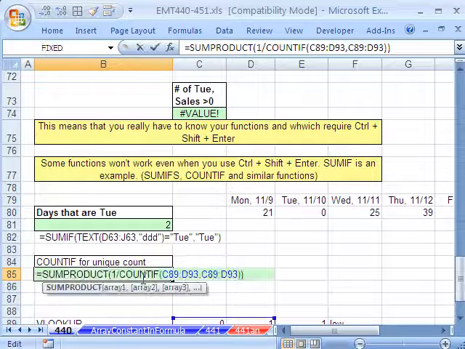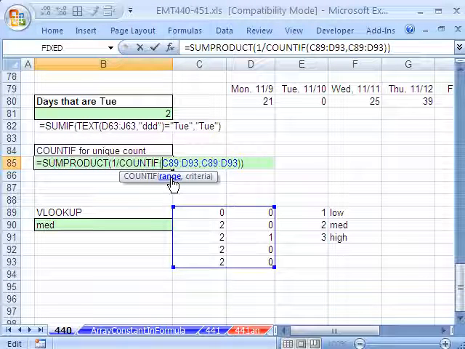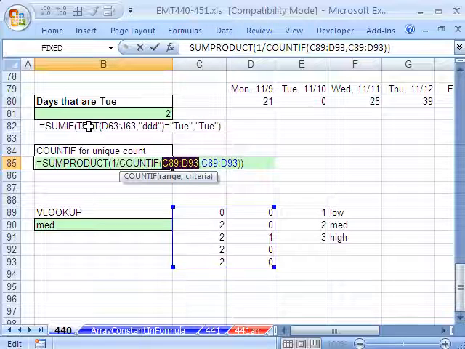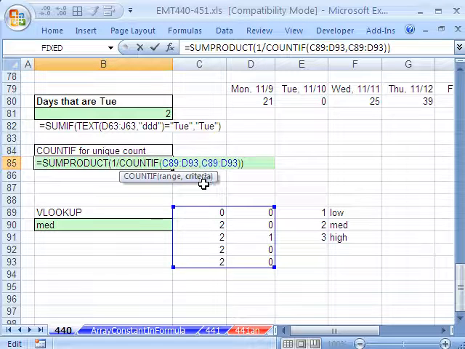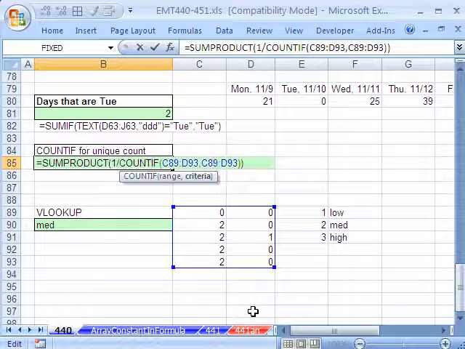COUNTIF is similar, except watch this. It gets even weirder. That's why you really have to know your functions. Now look at this. Range, just like the SUMIF, we're allowed to put this range there. It's not this array that we created using the TEXT function. But look at this. The criteria argument in both COUNTIF and SUMIF right there can handle this range of values or an array. So that is important about the COUNTIF. The first argument is not going to handle arrays, but the second argument will. It's a single criteria being expected, and we give it multiple values.